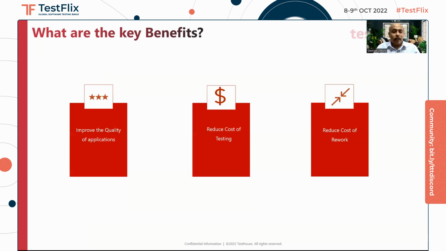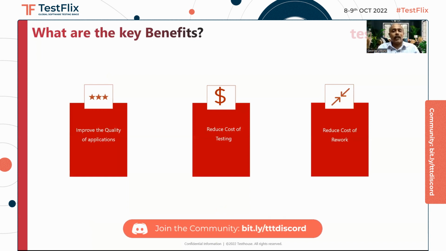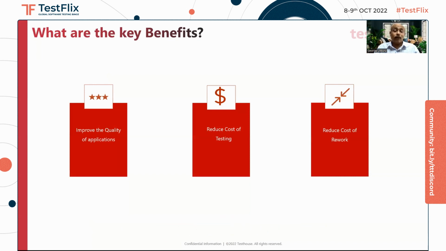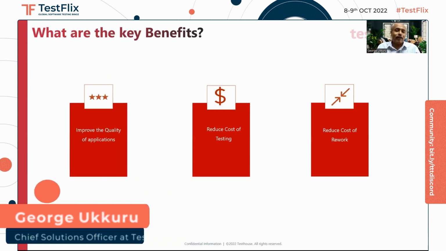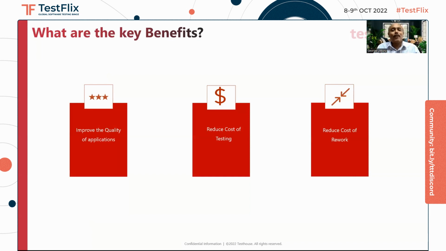Since you're able to find these problems upfront, you can fix them without much effort, rather than having a scenario where customers report a problem to the customer help desk, a support team gets engaged, and then finally developers and testers test the fix. Rather than that, you can fix the problems when you start observing them upfront. That also helps you reduce the overall cost of quality or the cost of rework. So these are some of the benefits that you can reap by analyzing customer usage patterns. And I'm hoping that you'll get an opportunity to implement this in your future projects as well.